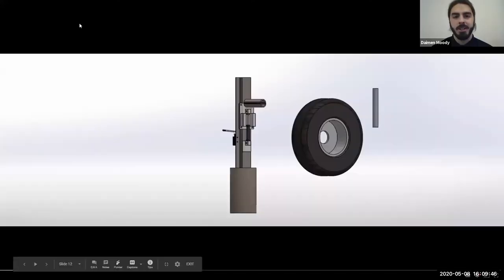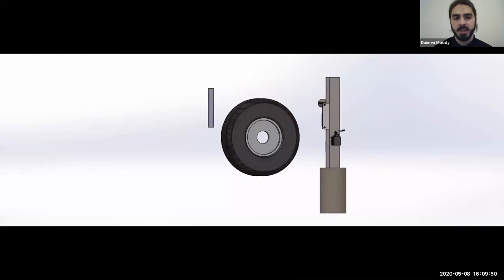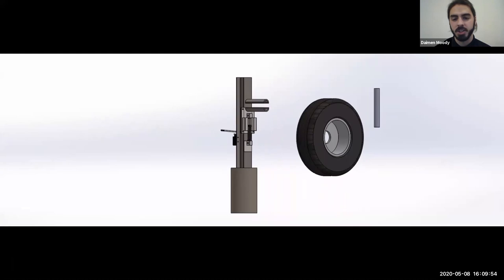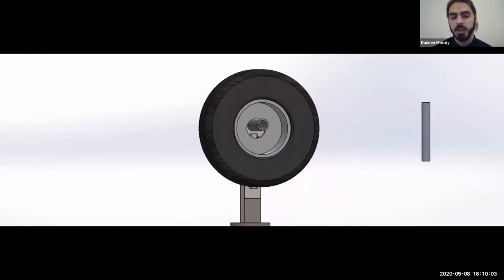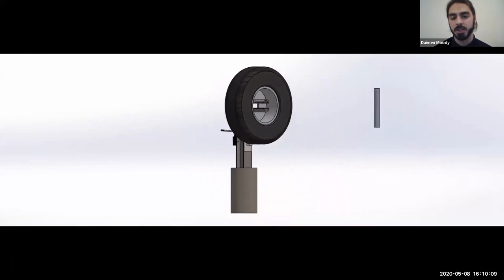This following video is a visualization of how the tire removal process would take place on this design. There's just a quick display of the hydraulics moving, but first they'll take the tractor and move the whole tire onto the apparatus with the hydraulics closed, at which point the chains would secure it to the back of the apparatus, and they will engage the bottom of the pilot hole with the hydraulic sled and pressurize it.